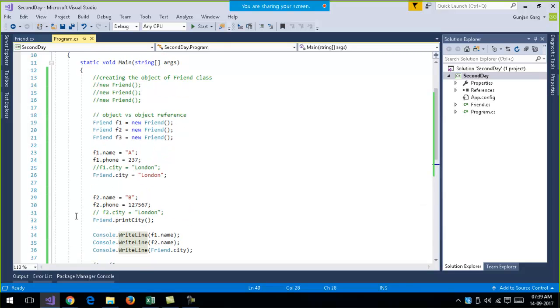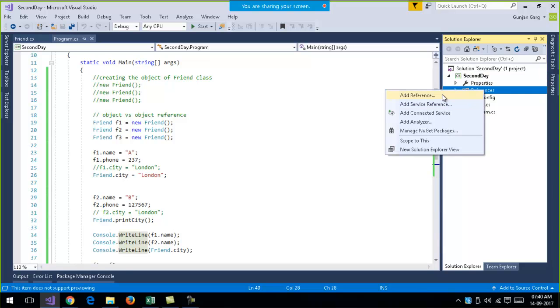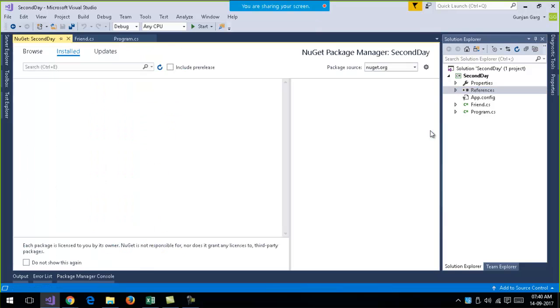Okay, so this is how we actually create the objects inside C#, inside Visual Studio. Similarly it goes with Selenium as well. Right now we have just discussed a simple example in the C# language. Now suppose I configure the Selenium DLLs as well inside our project, and let's see how we can initialize the browsers. We'll just add the reference. I'll add it from the NuGet package manager. I'll search for the WebDriver DLLs.